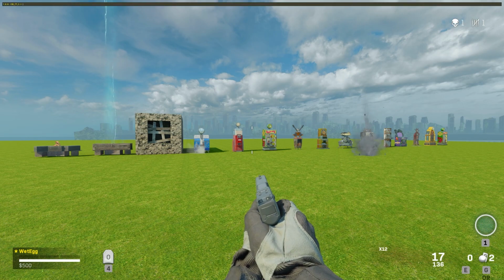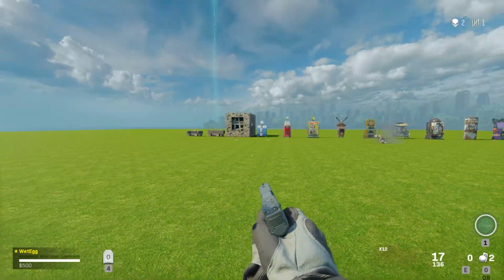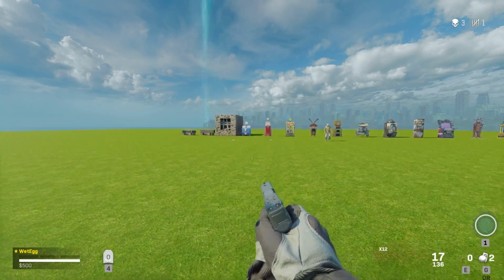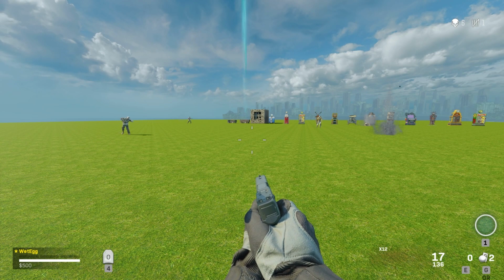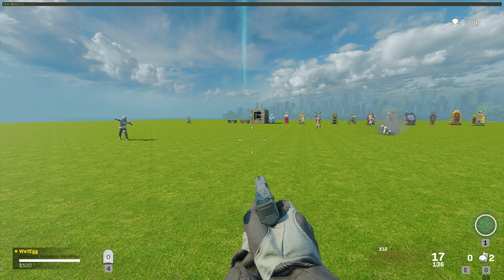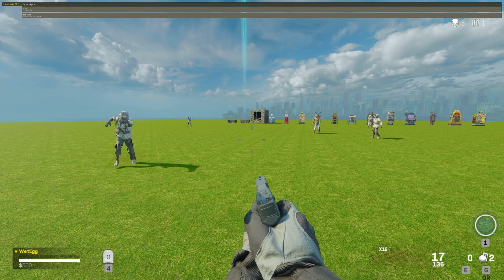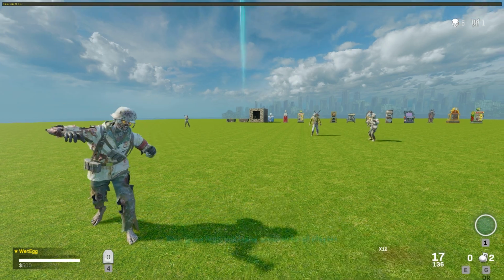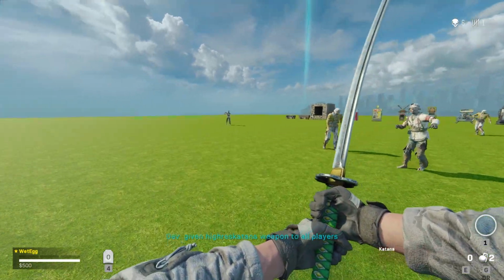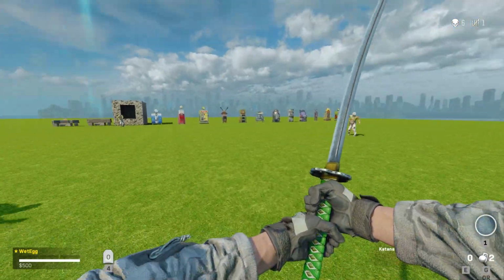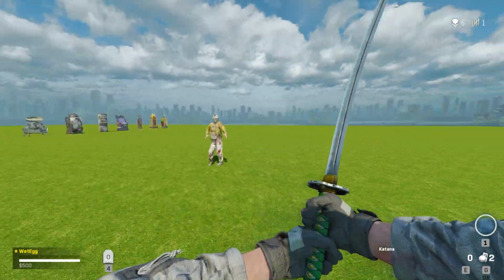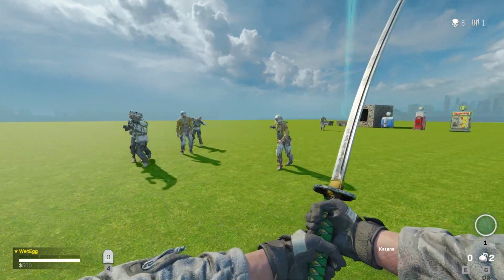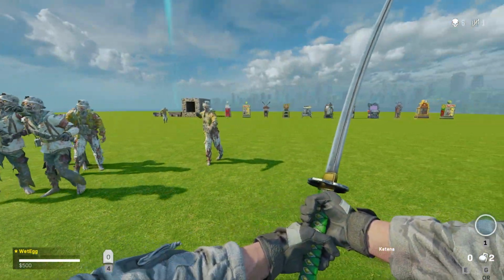Alright, here we are in game. You can see our map has loaded, and what we want to do now is give ourselves the weapon. So to open the console to give the weapon, press the tilde key. It is above tab, and you can see the command bar at the top. You want to type in /give and the name of the weapon, which I put as high-res katana. Now, the _ZM is basically just to tell the game what game mode the weapon is for. If you're typing the command in game, you don't have to include the _ZM part because it won't work.